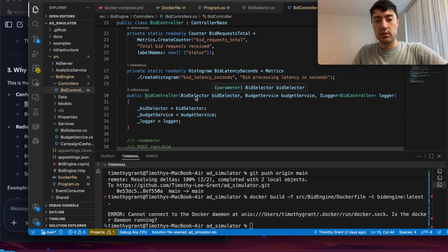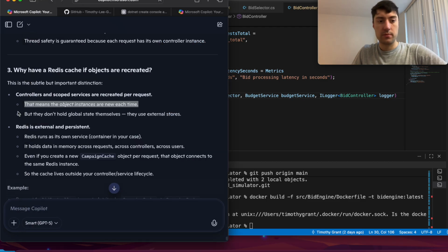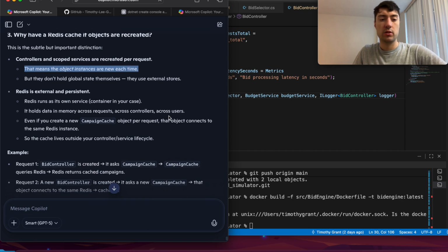The bid selector, this is a new bid selector, this is a new budget service, and this is a new logger every single time we hit an endpoint. But they don't hold global states themselves, they use external stores.